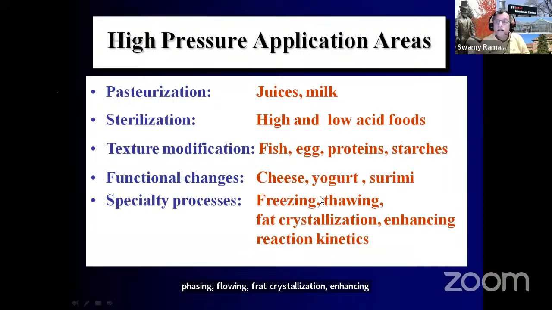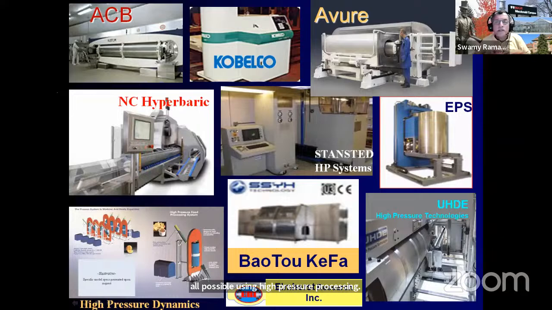And the biggest problem was machinery. Up until 25, 30 years ago, nobody thought that we could actually use high pressure processing equipment to treat large volumes of food, because it requires very heavy protection. The chamber has to contain that high pressure. It's almost like having a bomb, going to explode anytime. So you really need a container that can withstand those pressures. So it was questionable at that time.